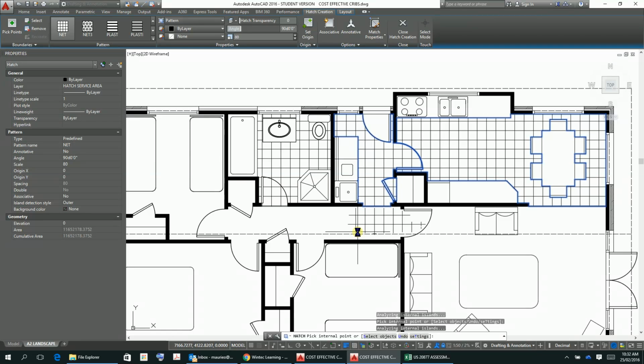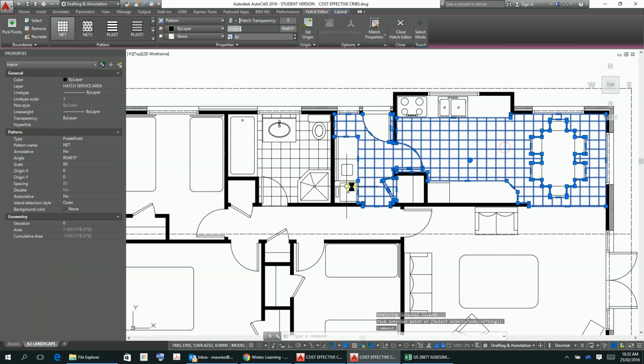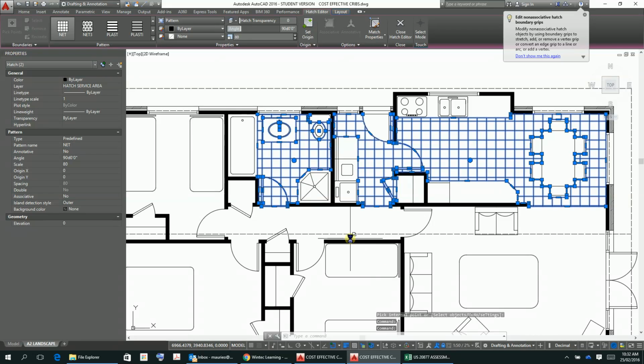It all looks pretty good. Oh, we don't want to go down there at all. But there we go. That's pretty much the hatches in the service area. So let's just go enter there.